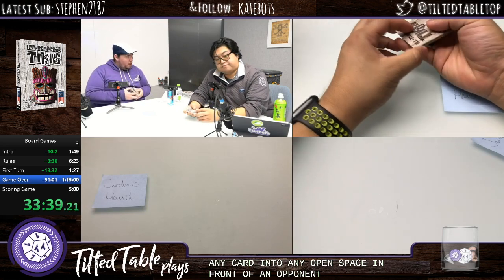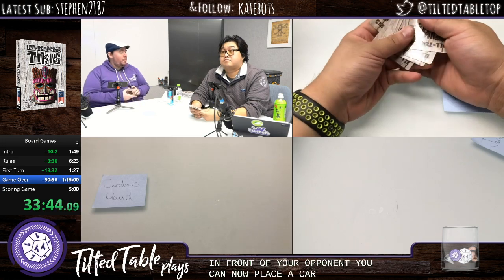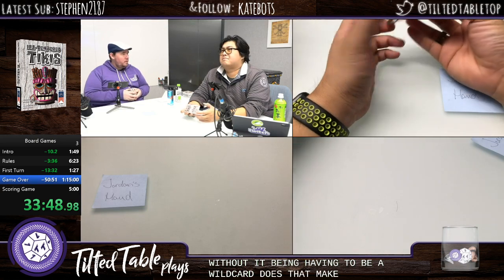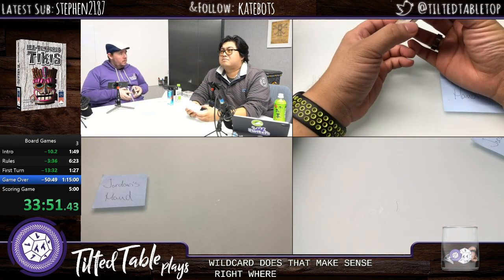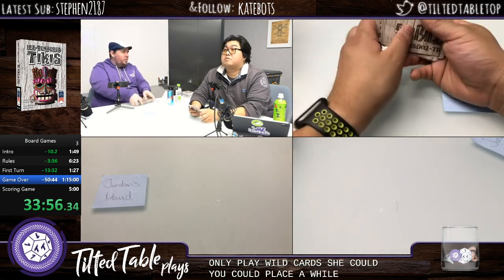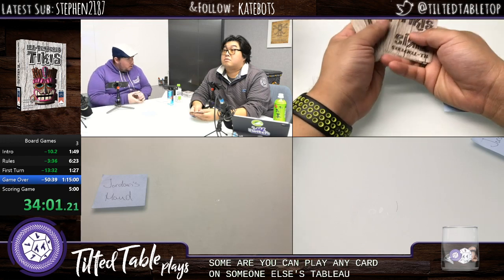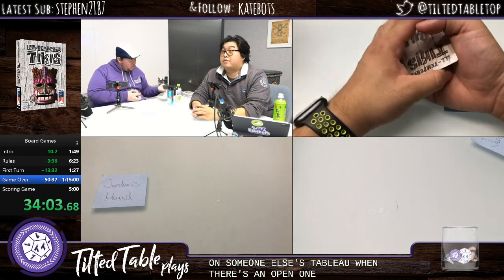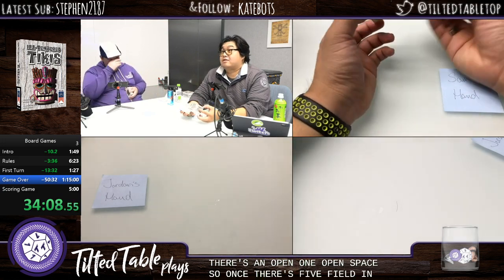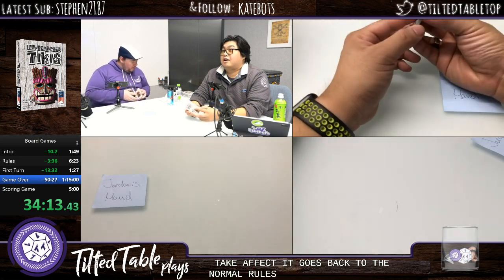Wait, say that again? So basically, if there's an open space in front of your opponent, you can now place a card there without it having to be a wild card. Does that make sense? Sure. Whereas before, you could only play wild cards. So you could place any card on someone else's tableau when there's an open space. Yes, when there's an open space. So once there's five filled in, then that does not take effect. It goes back to the normal rules.